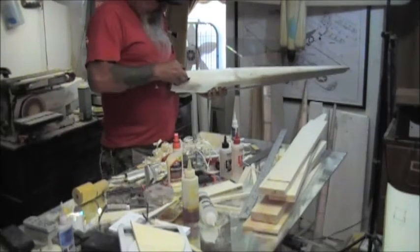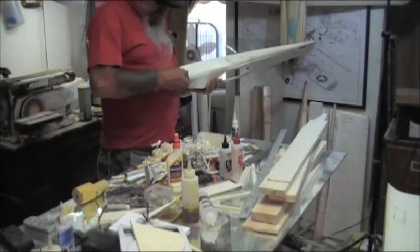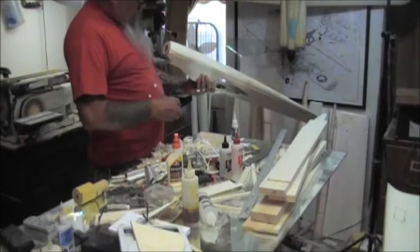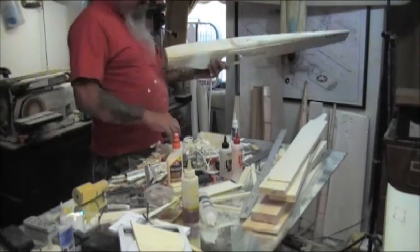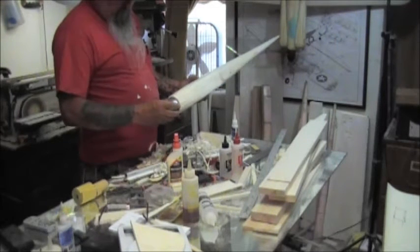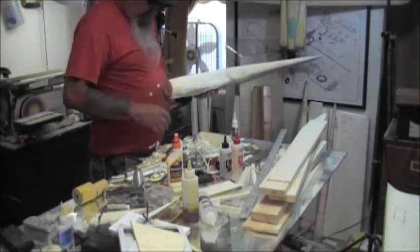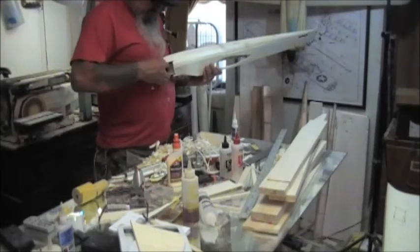This plane is set up to only cut maybe 10 thousandths at a time off, and that's plenty. Now we almost have the correct drop in this.